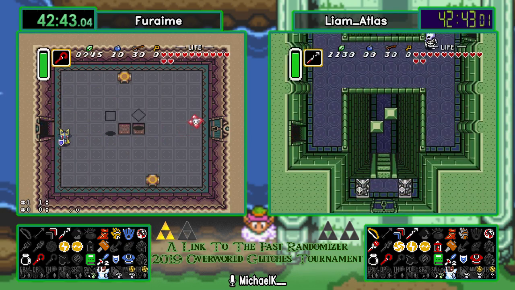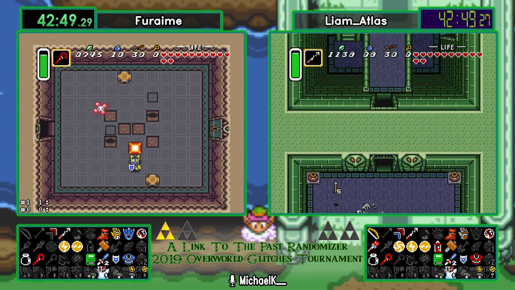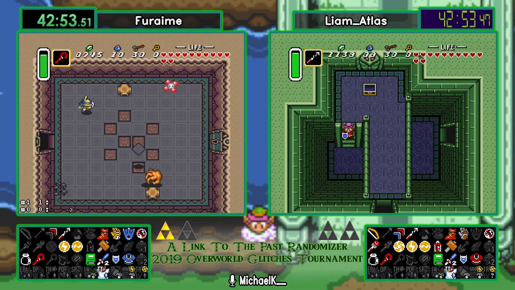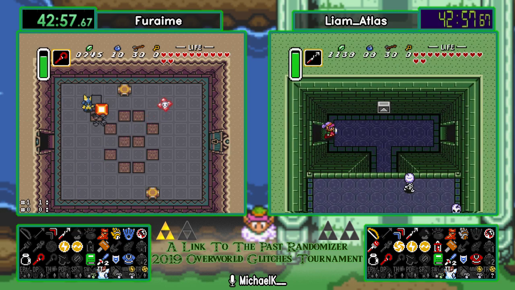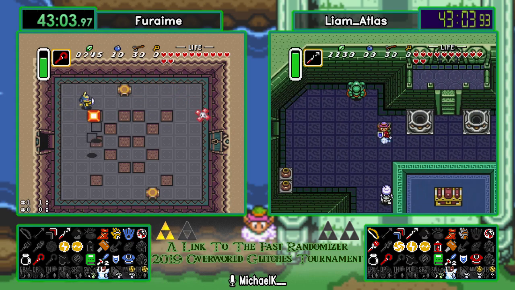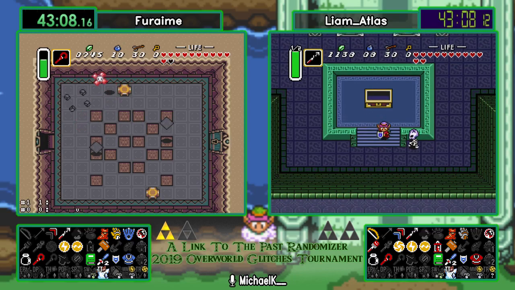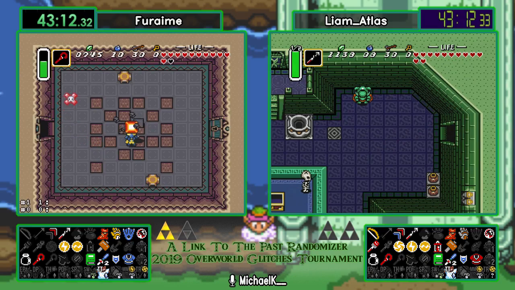And of course, Furaime is going to check out the tile room just because it's usually not a good check. It's still an item if you can get in here early. It's just like Hera tile room, taking a long time, but at the same time, it's just another check. And some half magic in Eastern Palace, which is nice.